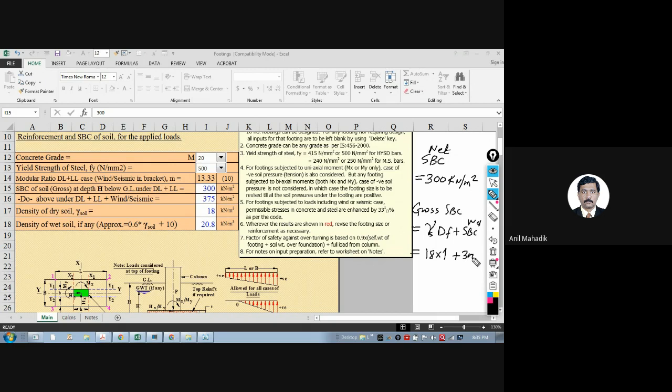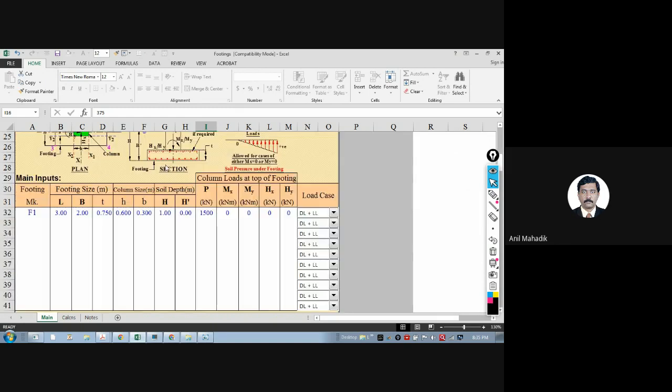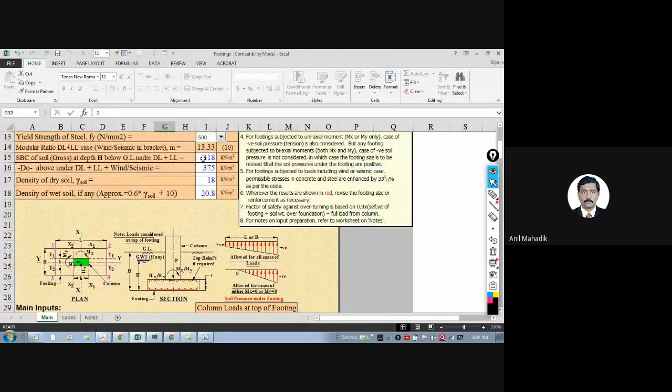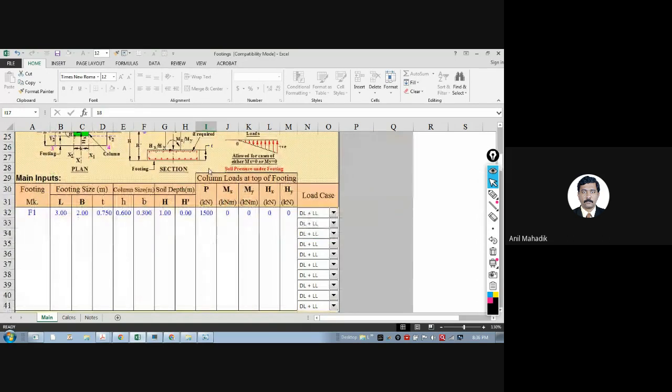प्लस ये हमारा 300 है, तो कितना आएगा? 318 किलो न्यूटन. Yes sir, 318 ना? Yes sir. तो यहाँ 318 डालना है आपको. ओके. Okay sir, अगर ये 2 मीटर रहता फुटिंग का हमारा ये डेप्थ, तो 2 into gamma DF मतलब 36 ऐड हुआ होता, तो 336. Okay sir. Now this will be 1.25, मतलब 25% इंक्रीज करना है मुझे into this, ये वाला 398 आएगा. This is first point. Now let me ask you questions.